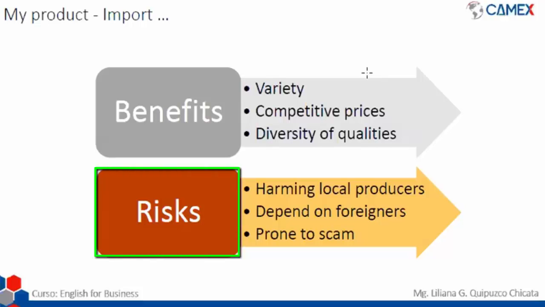In this case, the risk of doing imports is that we will be harming local producers. It could be a risk because I don't know if you remember, maybe a couple of years ago, there was a problem between Gamarra manufacturers versus Chinese manufacturers. Maybe you can remember a little about the news. In this case, the problem was that local producers from Gamarra were saying that because of Chinese imports, they weren't able to sell at a regular price because the competition was too low.